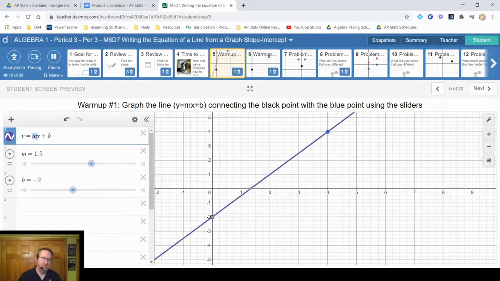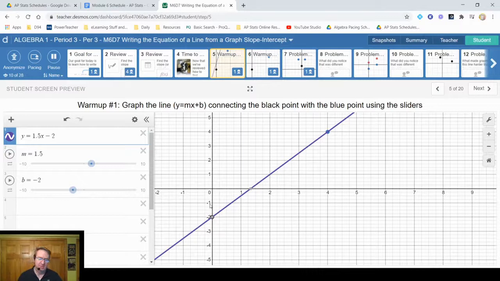I can change this to 1.5. I can change this to -2. Boom. There we go. I know, right? And here's the other cool part. You can also try to find good points. So, like, that's a good point. No, that should be like -2, 1. Oh, come on. Anyway, so there's -2, 1.